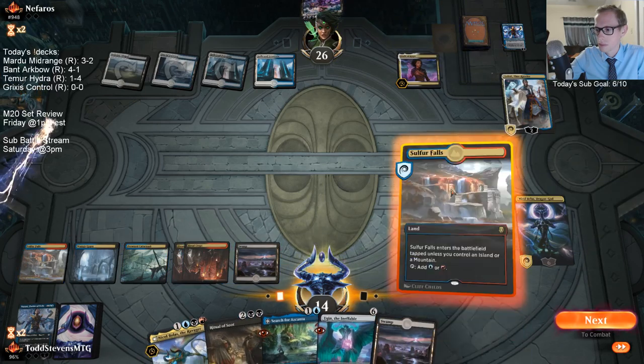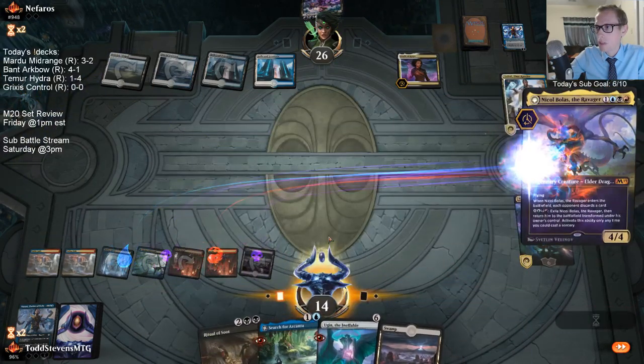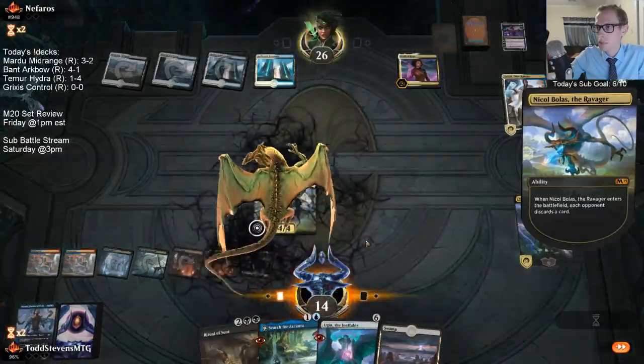Conceivable. My schemes are never ending. All right, with them getting rid of the other card, we'll just make them discard this Liliana here.